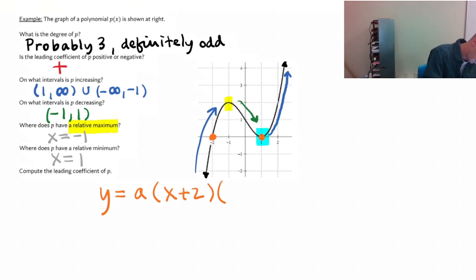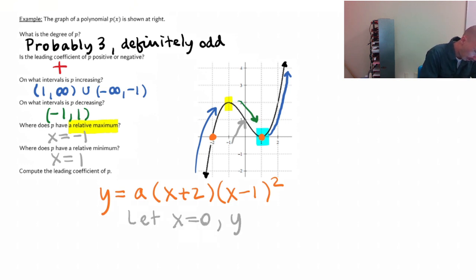And then I see another 0 over here at x equals 1, which is a double root. I can see that because of the bounce. Now, I don't necessarily know that it's not a quadruple root, but I'm pretty sure it's not. So x minus 1 squared. Okay, and so really, I've only got one piece of information that I haven't used yet, and that's this y-intercept. That's the point where x is 0 and y is equal to 1. And we'll use that to solve for a.